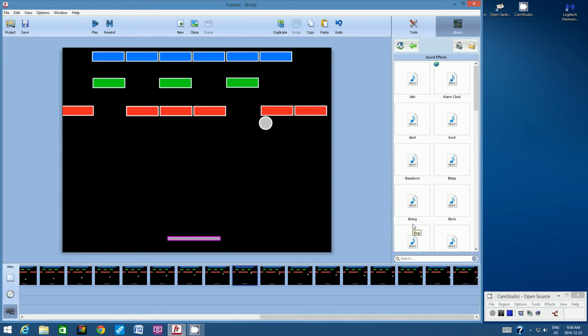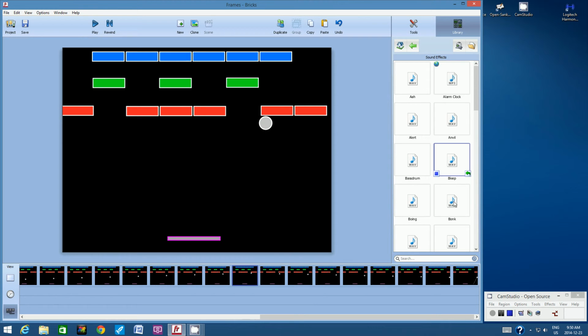So what we want is a really short sound effect, because remember, every frame only lasts 0.2 seconds. And I found in the past that only the WAV files work properly. So if you want to preview what the sound effect sounds like, you click on it, and if it's a WAV file, you'll get this little triangle here, and you can play it just to preview it. So the anvil is a really good one because it's very short.